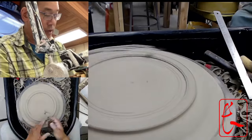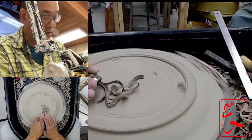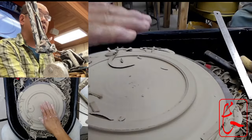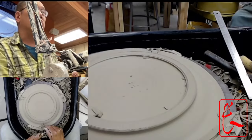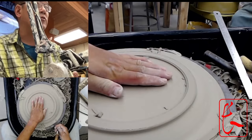There we go, almost there. I'm switching to this way. Ooh, it's getting saggy. So I can feel it moving now. The clay is sagging down a little bit in certain places. So I know that I gotta chill, because since this is a wide surface, sometimes it warps downward from the pressure of trimming.